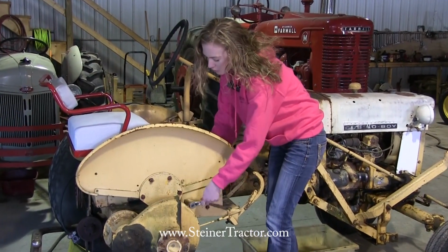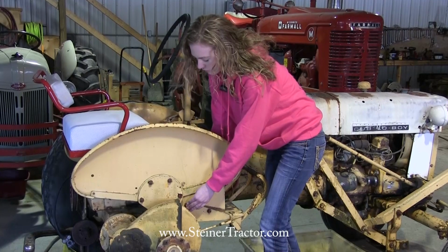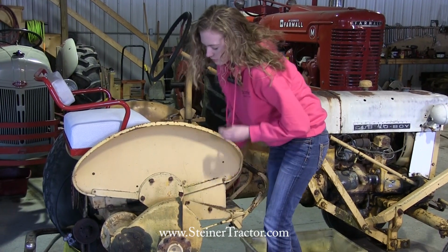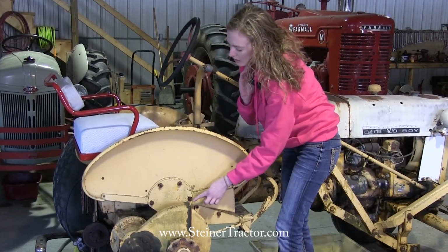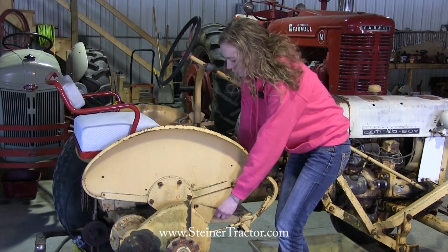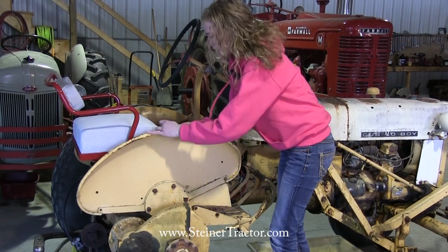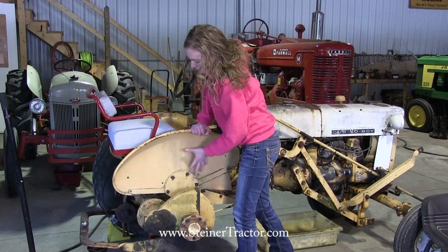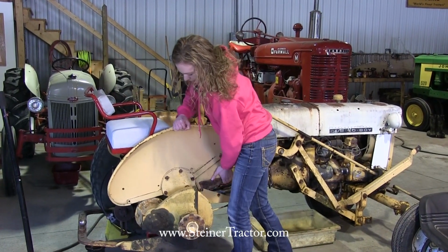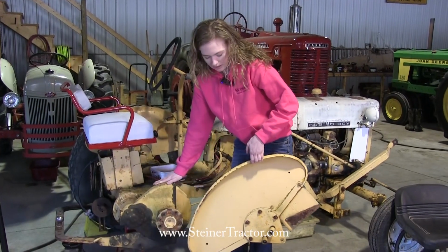I'm electing to remove the fender from my tractor. If you want to remove the fender from yours as well, then you would just remove these two bolts right here and then the big bolts that are back here. Not these four, those don't need to be removed. So we remove both of these at the bottom. And then I've got the big ones in the back already loosened, so it should just pull right off. Like that. My fender's off, so now we're ready to get into the brake assembly.